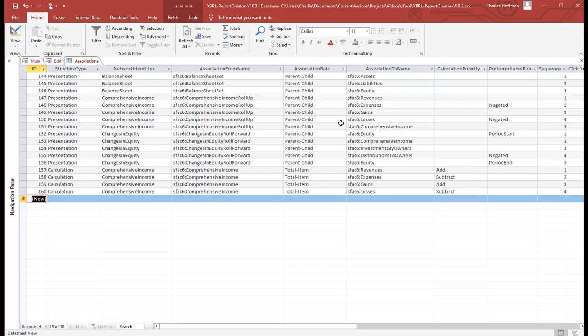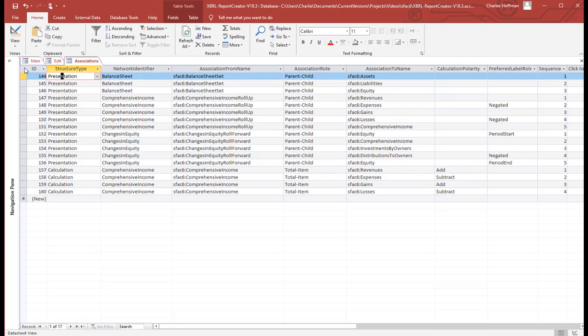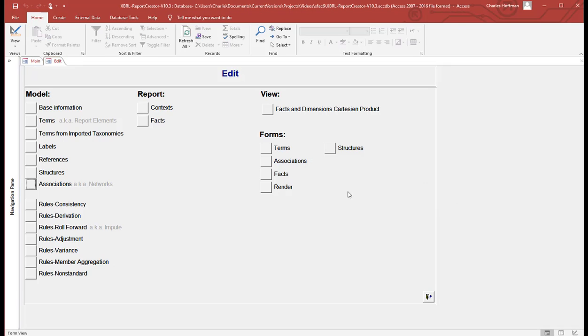Something to keep in mind is that this is not how you're going to have to work with XBRL. The point of doing this is to see the details of what is going on, and mainly for me to be able to explain to a software engineer what accountants are doing, so they can create an interface that makes actually doing this easier. So now we're going to go on to the next step, which is the rules.